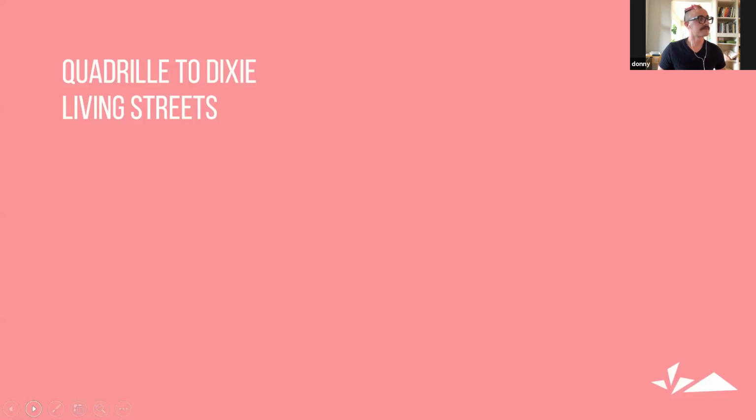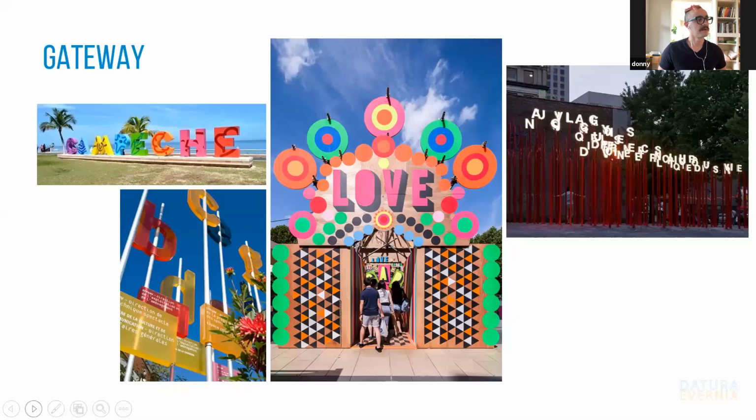And so I'm going to close with Quadro to Dixie, and these are more of these residential streets. So normally when we talk about gateways, most people would probably think about it from the water side. And the water, coming from Flagler, is definitely your primary gateway into these blocks. But it's really important to consider the fact that Brightline Station is just on the other side of these four blocks. And so you can think of these four blocks as having two entry points, two ways of looking into it. One is very active from the waterfront, and the other one is kind of visual. If you're on that train, you're looking down these blocks.